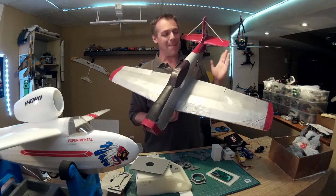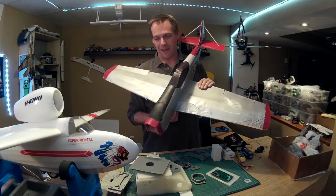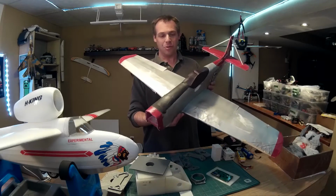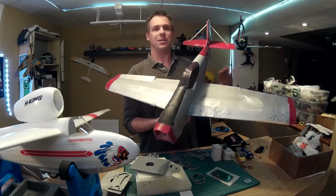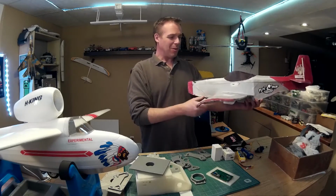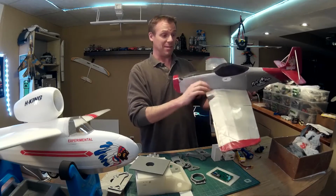But yeah, I picked this up for him last year at FliteTest, and this was his birthday gift in August. Well, it has gone through a full winter, and as you can see, it is a little worse for wear. But he's like, oh yeah, I built another one. I had passed him the plans, and he built up a brand new one. I'm looking at this thing going, maybe another 20-30 minutes of work, and I'll patch up some of the damage. And you can see what a Canadian winter does to the Atlas foam.